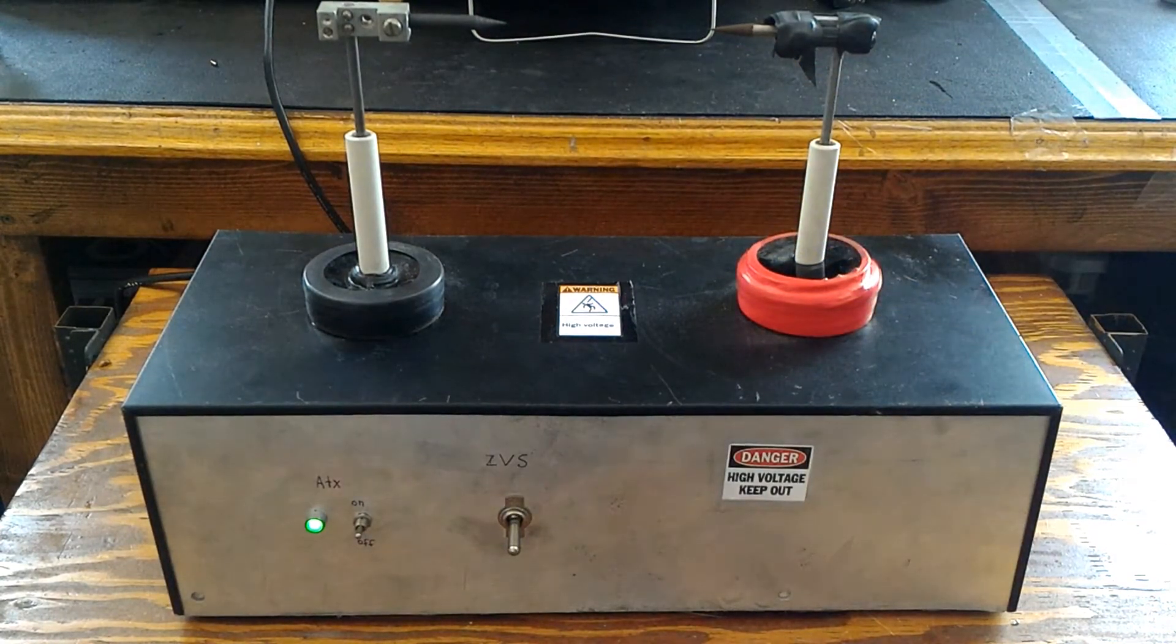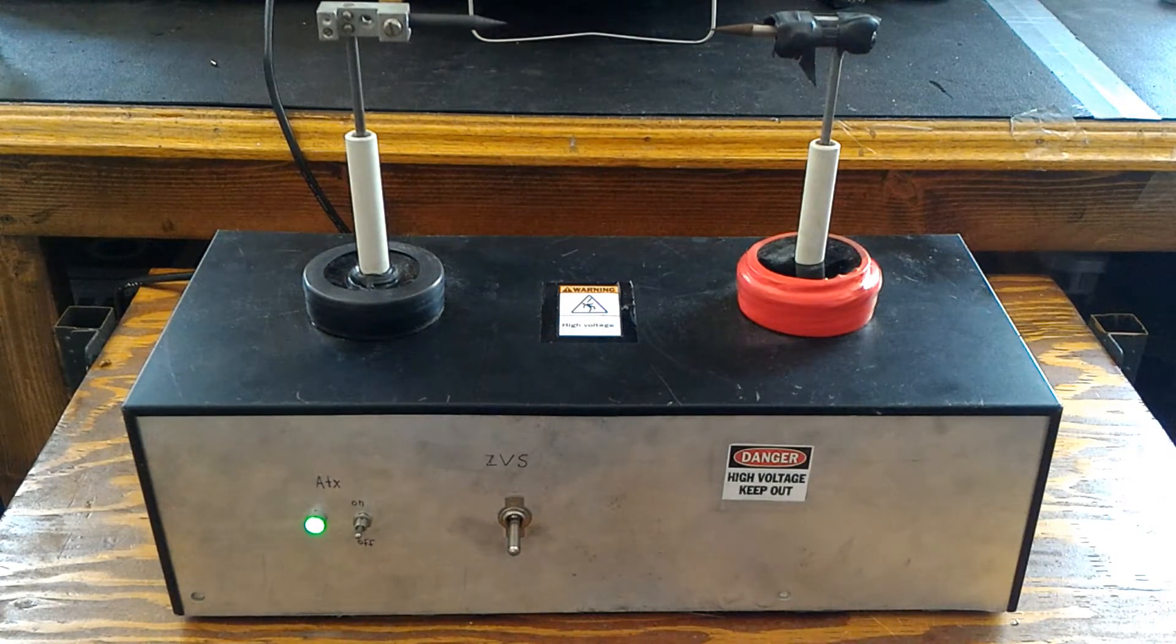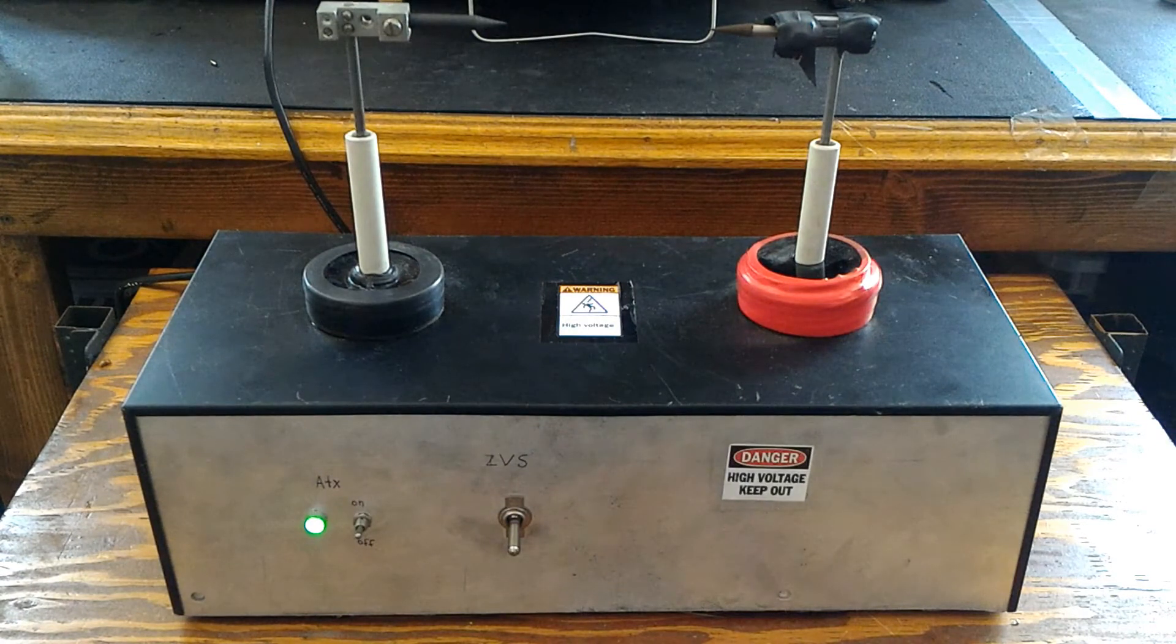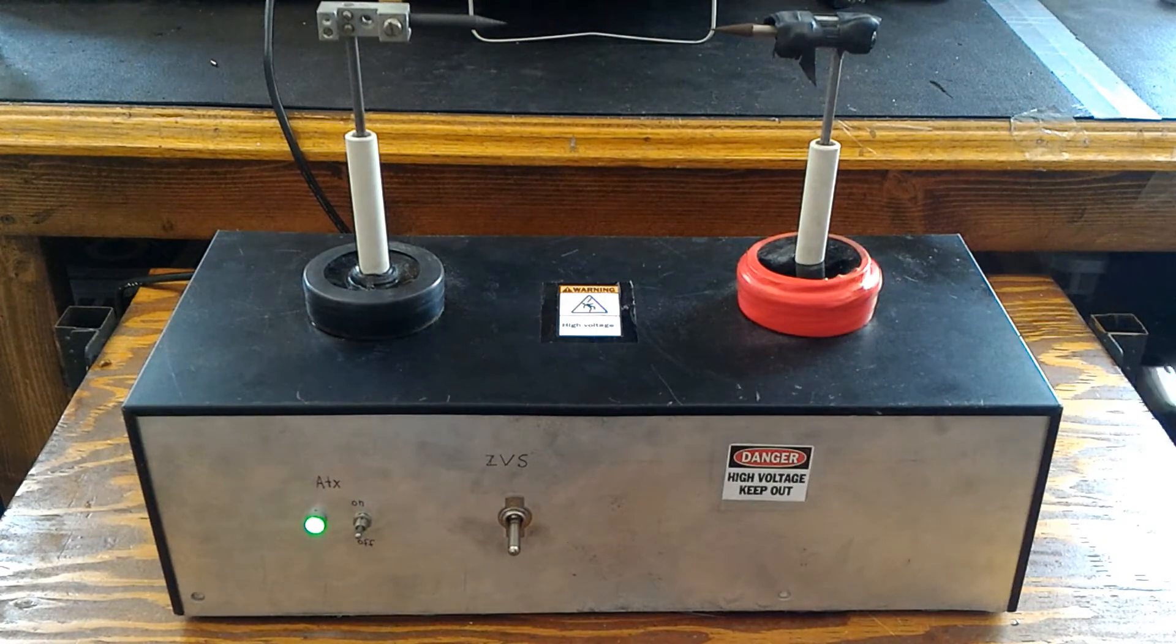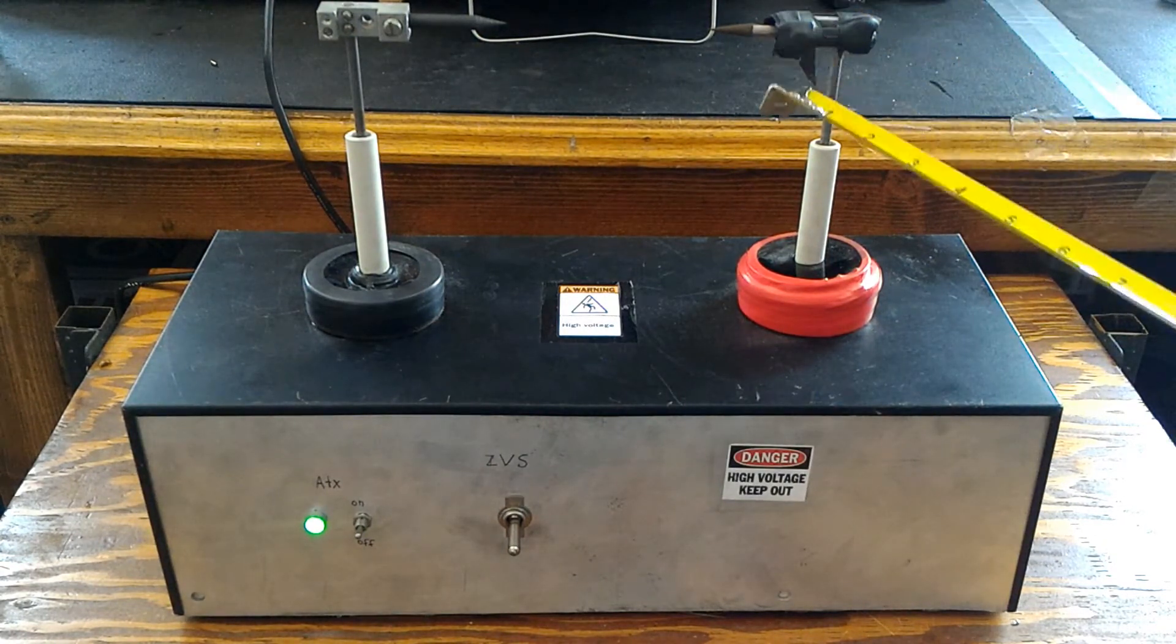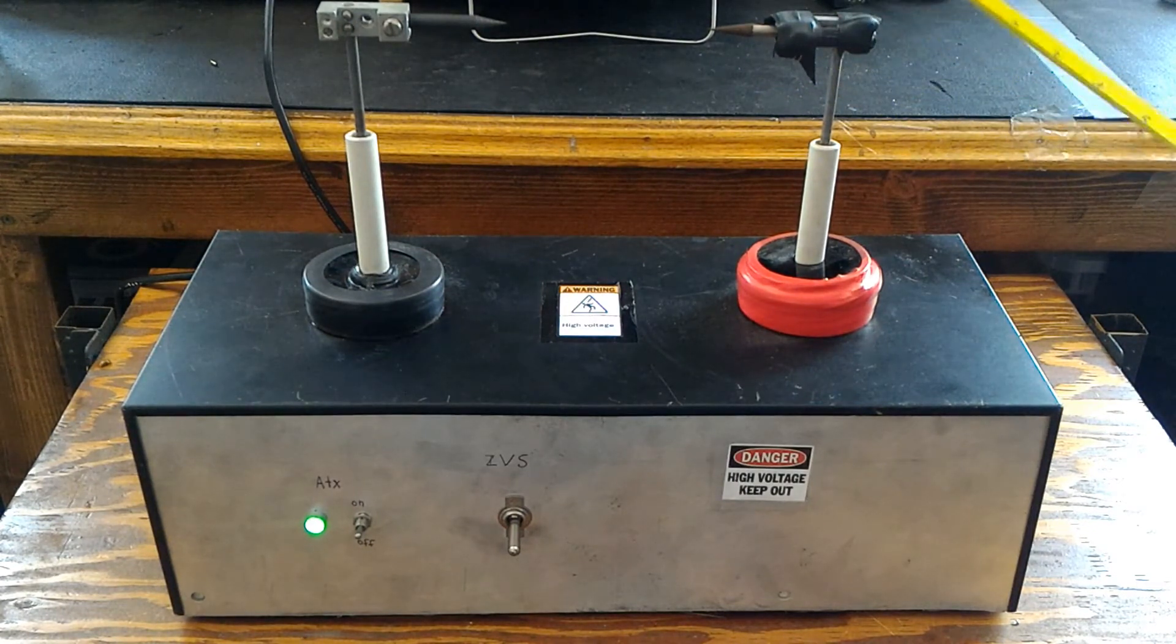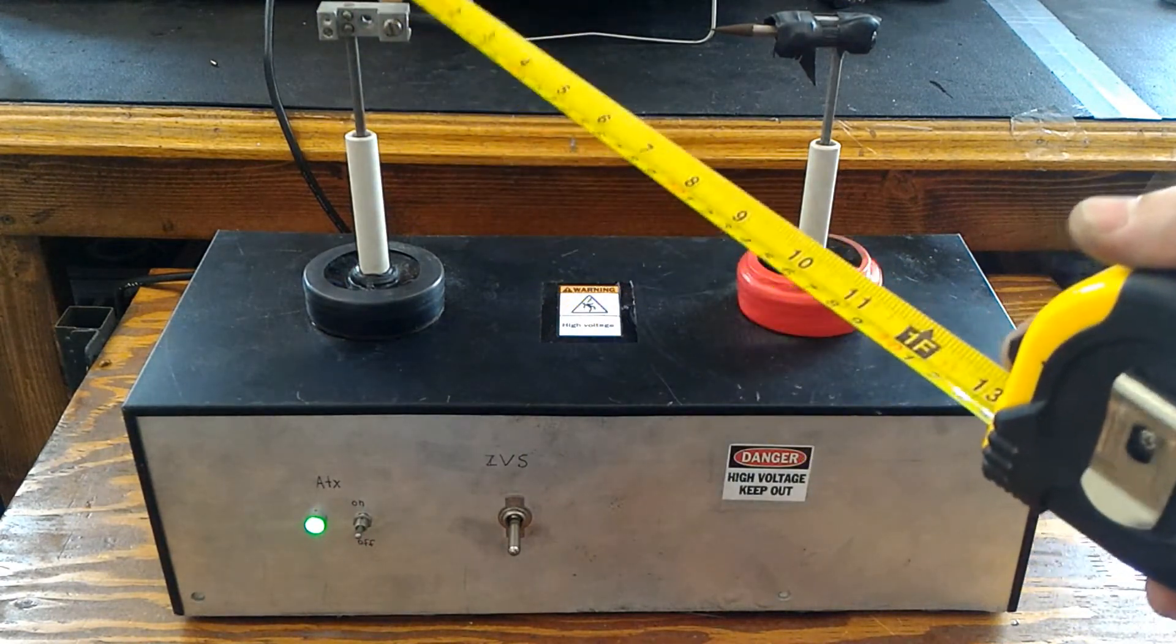So theoretically we should be getting at least 90,000 volts. But since the air where I live in Canada is really dry, I'm expecting about 100,000 volts between these electrodes. This electrode is the positive and it is wrapped in tape since the corona is appearing on the sharp sides, and we're wasting unnecessary power that should go directly across the spark gap.